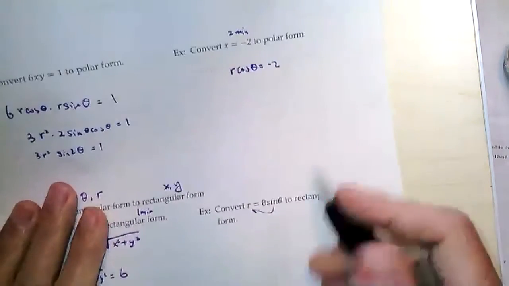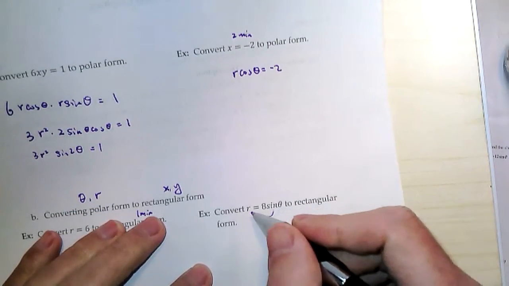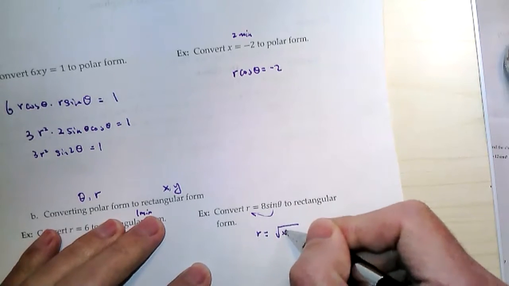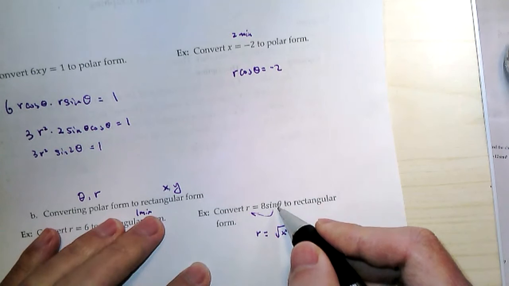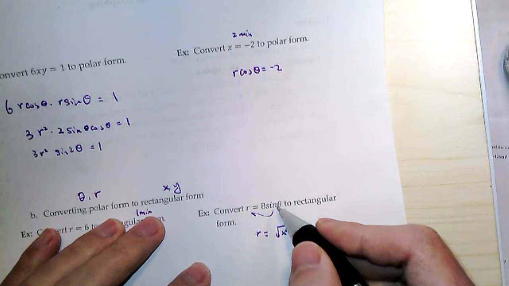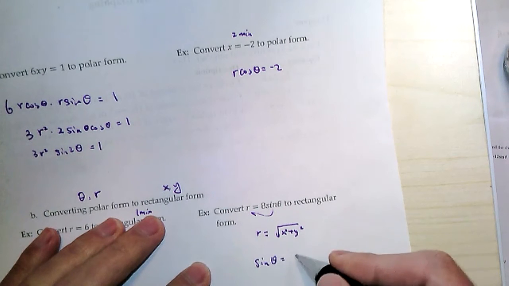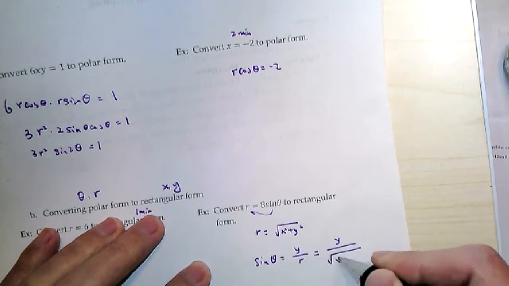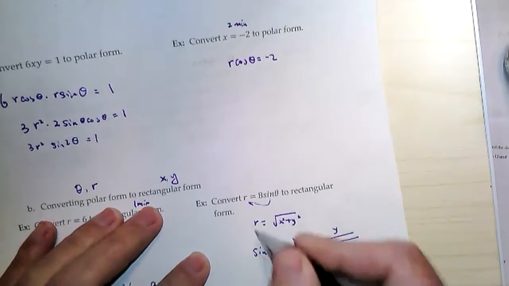Well. This is a tricky one. Before we do this tricky one, see how we can convert this guy into x and y. For r, it's pretty straightforward. Just square root of x squared plus y squared, right? So how about theta? We don't have an easy formula to convert theta. However, we have an easy formula to convert r sine theta. What is sine theta? Sine theta is y divided by r, which is y divided by square root of x squared plus y squared, right?